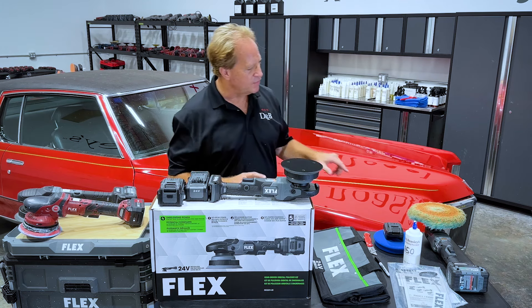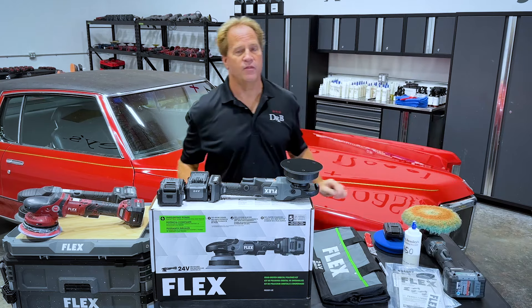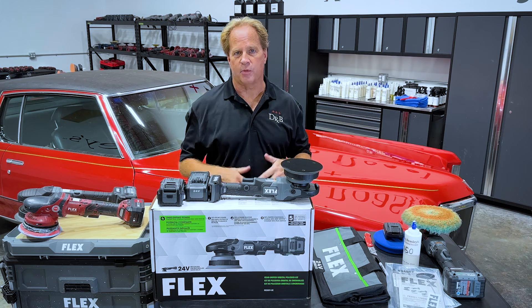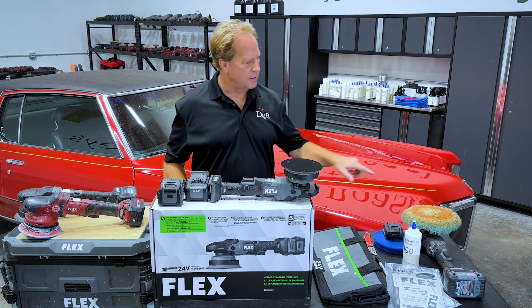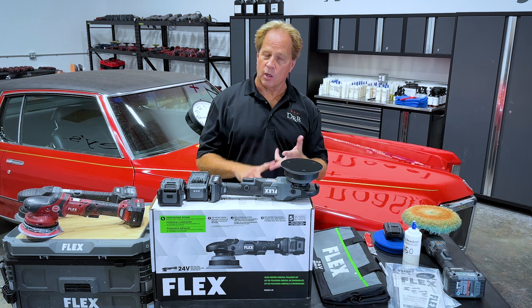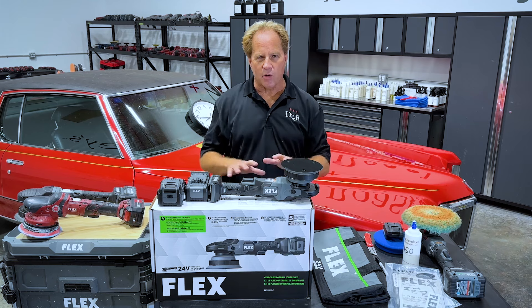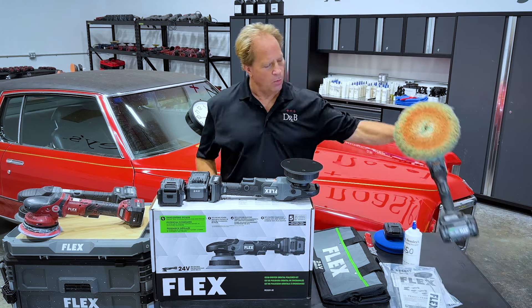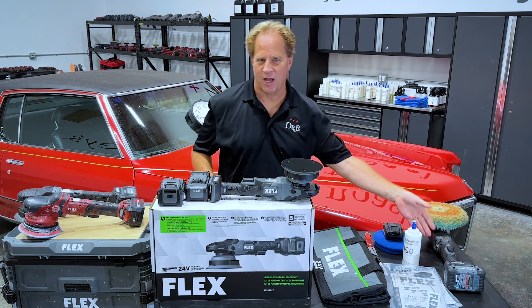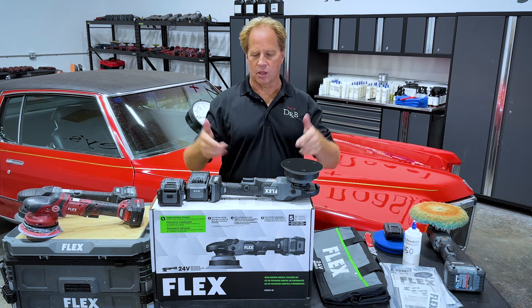Just to recap where we left off: I had originally sanded the hood with 2000 grit followed by 2500 grit because the holograms were just so deep. Instead of grinding with the rotary for hours, I just leveled it with some sandpaper. I already took paint thickness readings and I have confidence there's plenty of paint on here. The way the paint on the driver's side hood is right now — all the deep hologram swirls, scratches, water spots, and oxidation have been removed. But what's left is a hologram scratch pattern. Anytime you use a rotary polisher and leave a scratch pattern behind, that's called holograms. The holograms I left behind are very shallow because of the abrasive technology I'm using, so they're going to buff out very fast.